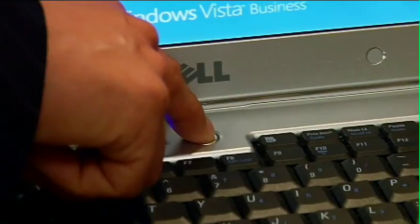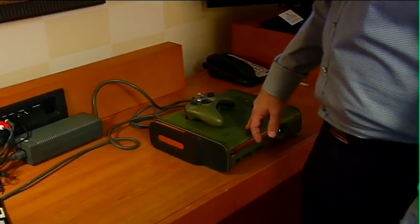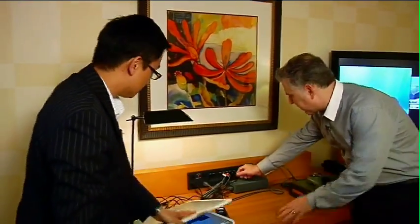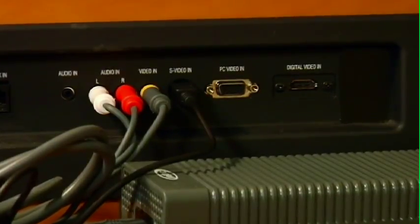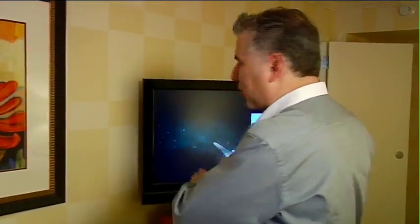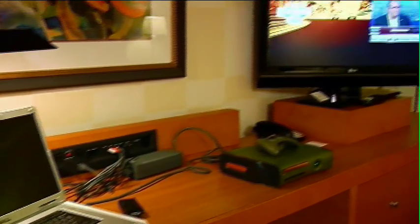Should we try it? Sure. We're going to shut the laptop down because right now it's superseding — it's taking that image as the one that's turned on. So we'll power this down and while the Xbox boots up, we should be able to see the image being drawn and pulled right into that screen. We've got the audio-video inputs — the typical RCA cables, which are standard — but you also have an S-video and a regular VGA connection as well. And there's an HDMI connection too. There you go — right there. You don't have to sit there switching the TV to figure out what's what. Whatever module or device you're operating will get pulled in there.